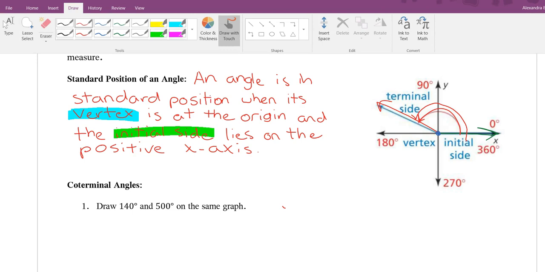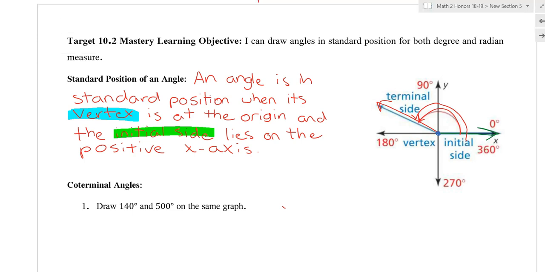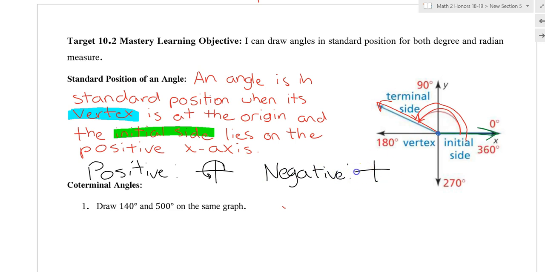One other thing is you can have positive angles, you can also have negative angles. If your angle is positive, then when you draw your lovely drawing, it's going to go around this way. All right, so it starts here and goes counterclockwise. If it's negative, it starts here and goes this way. Okay, so it goes clockwise. So negative angles just go around the circle the opposite way than positive angles.